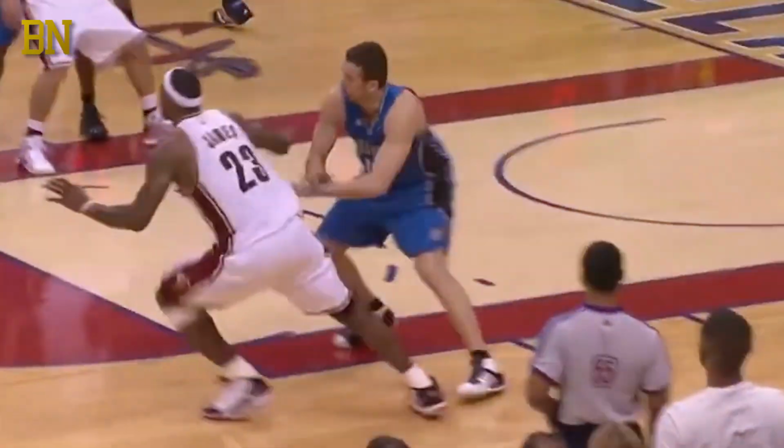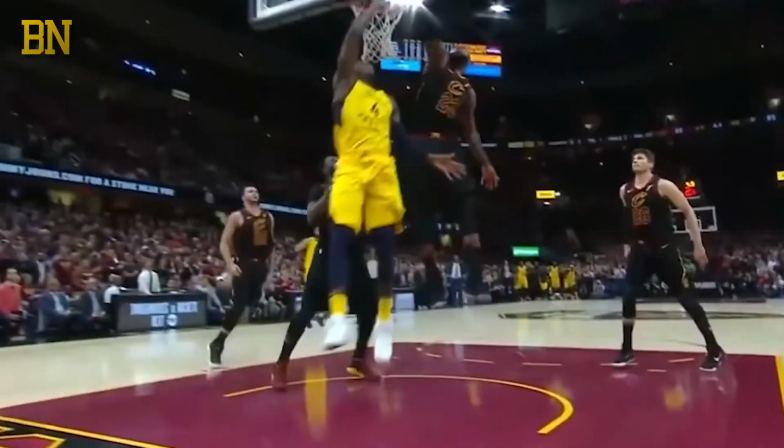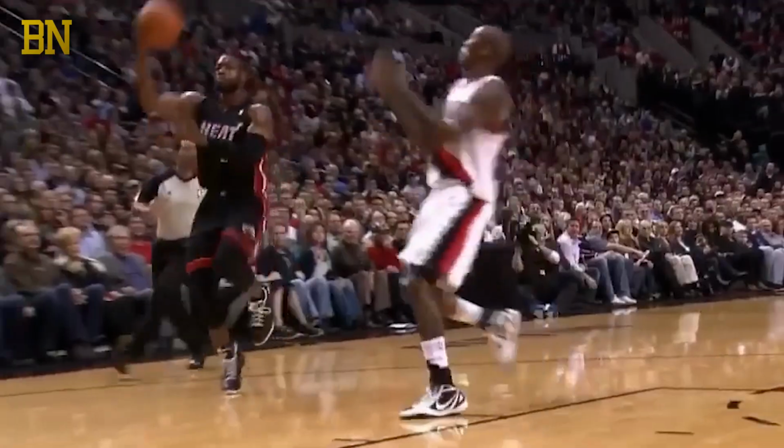For athleticism, we have LeBron James. Standing at 6'8" and 250 pounds, LeBron defies physics. He's as fast as the quickest guards and as powerful as the strongest centers. His ability to accelerate in transition, elevate above defenders, and outlast opponents over a 20-plus year career solidifies him as one of the most athletic players the NBA has ever seen. Think about his iconic chase down blocks or his ability to finish through contact at the rim. It's not just the athleticism, it's the dominance in motion.